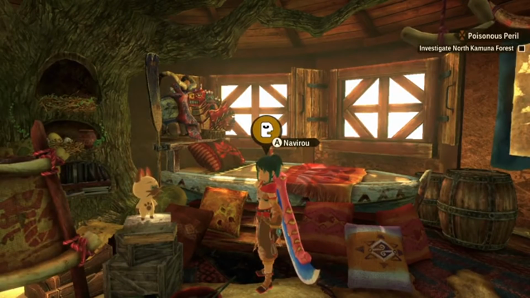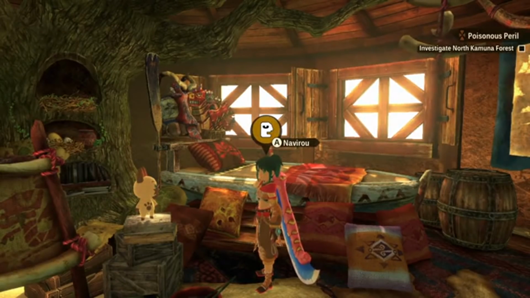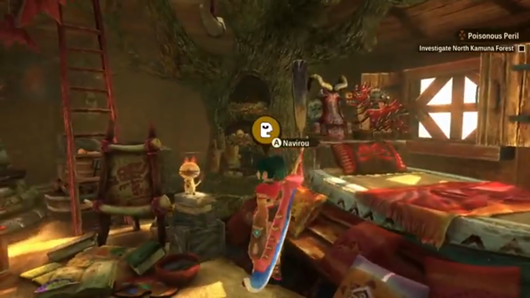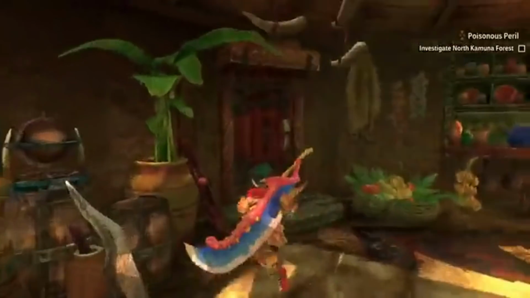My little buddy over here, Navaru, is a really unusual, very distinctive-looking feline. He's a bit of a world traveler, but he and I crossed paths recently, and he's decided that he's going to hang out and help me on my adventure. So we will see lots more of him in a bit, but I really want to get out here.